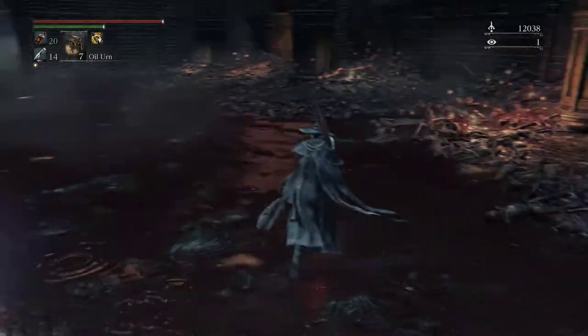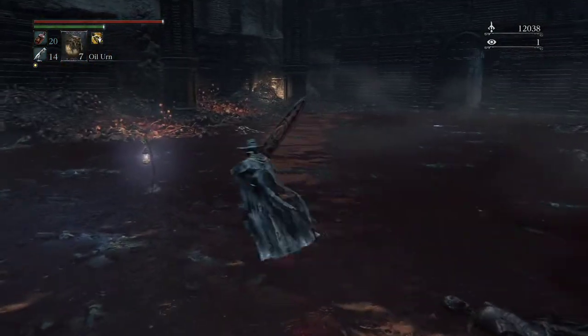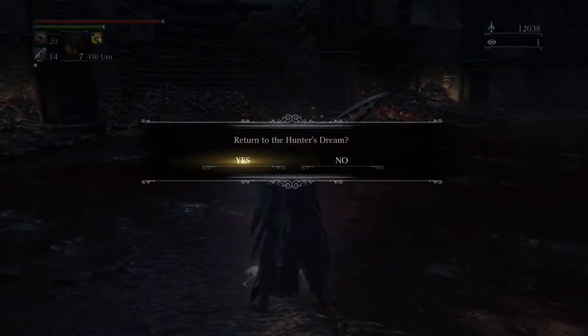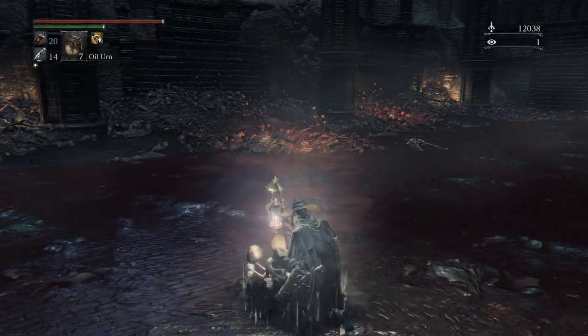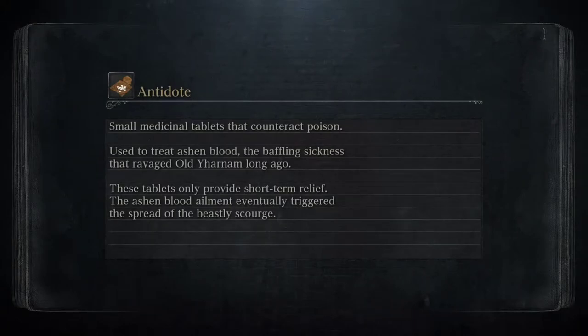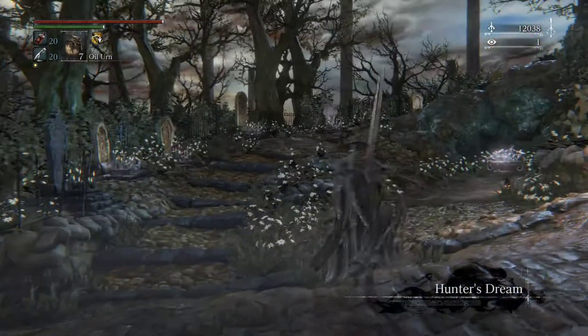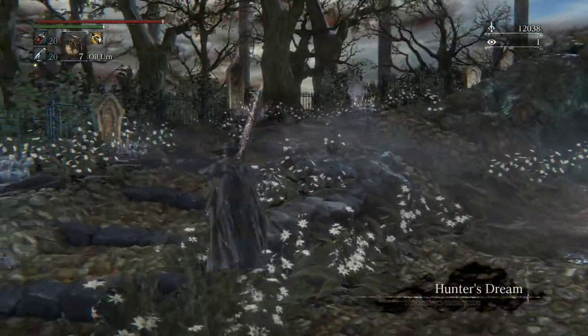Why is he not here? Where are you? Let's hang on. Let's go to a different lantern real quick. I don't know if we have to go back and talk to him at the other place first or what. Or maybe because we talked to Ludwig and got the sword, he skipped that area. Possibly.